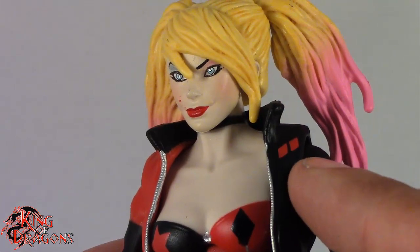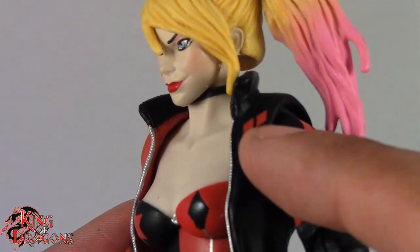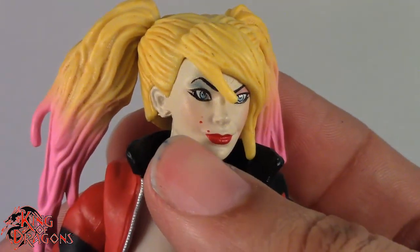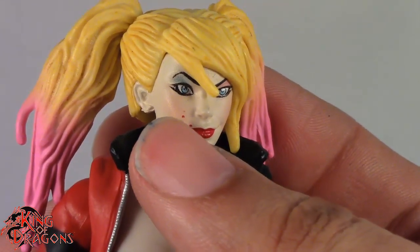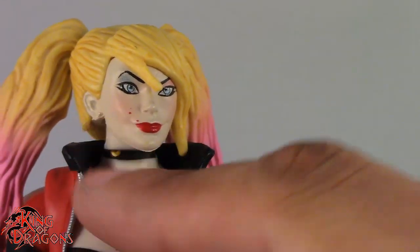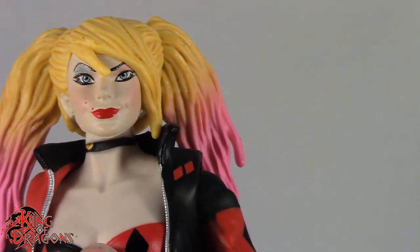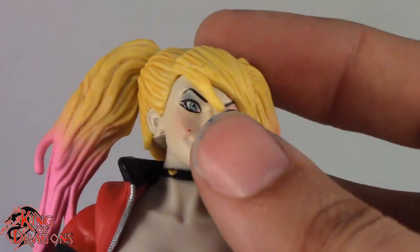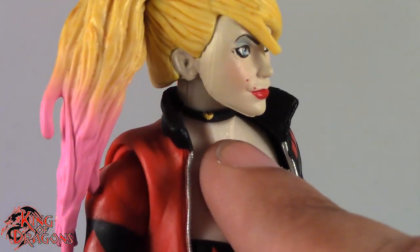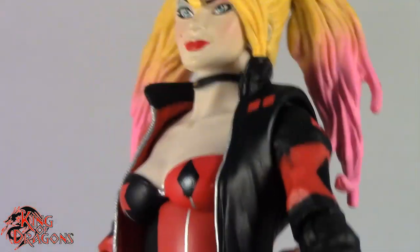She is sporting a jacket, which I really do like. The jacket is black and red, and then it has her diamonds up here. I really do love the face sculpt, although on mine you can see there is some red paint that unfortunately just splattered right there. Nothing I can do about it because it does go up to the rouge on her cheeks, and if I were to try to scrape that off, I'll probably scrape off some of her rouge too, which is a little bit unfortunate. She does have a choker on, and you can see there's a little heart right there, so I do like that little detailing.